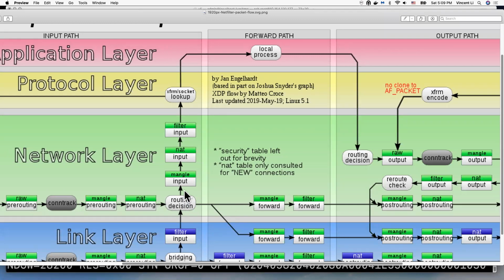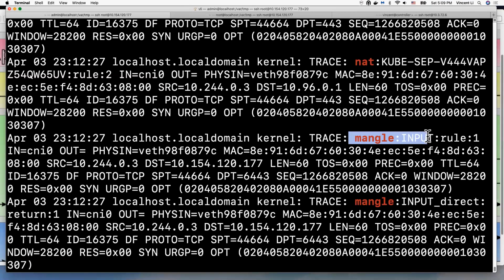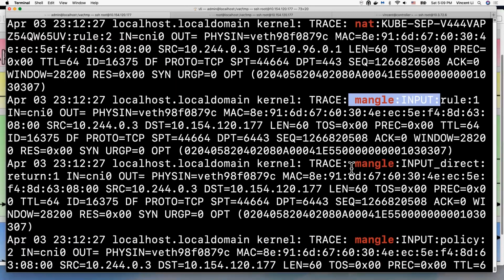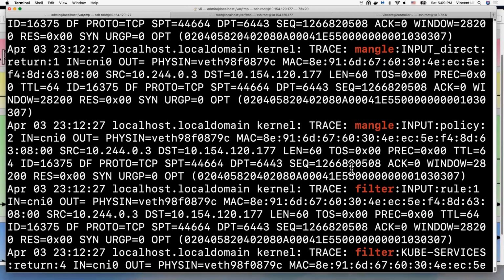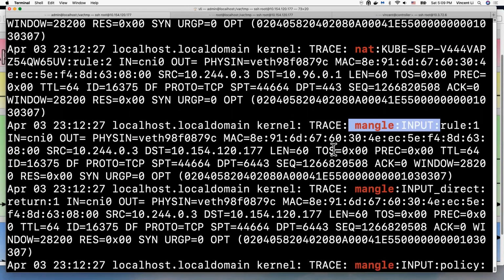So the next is the input chain, mangle table. Here is the mangle table in the input chain, right? Here's something we should pay attention to.